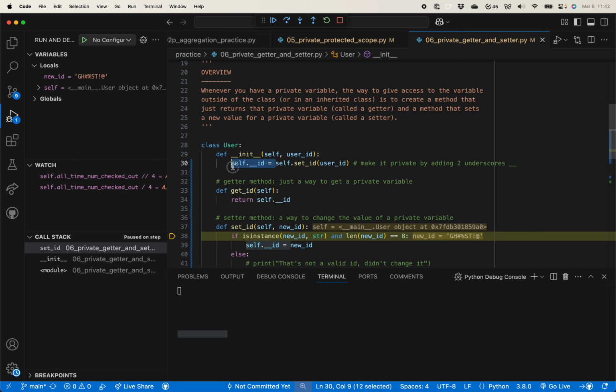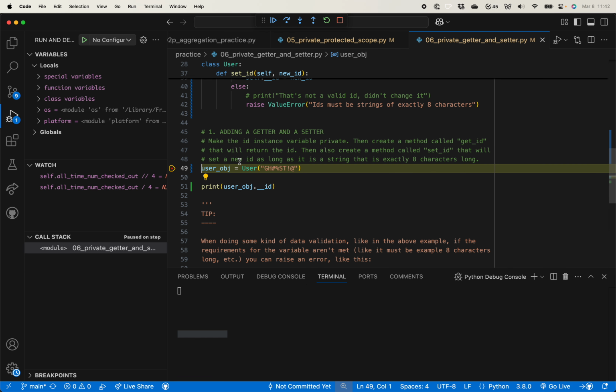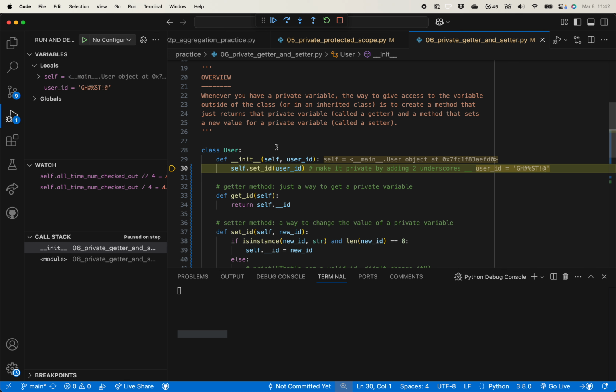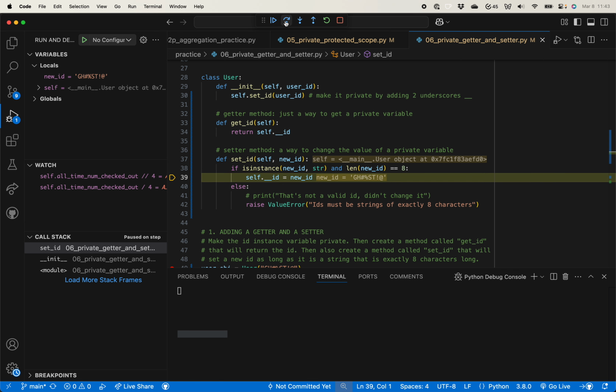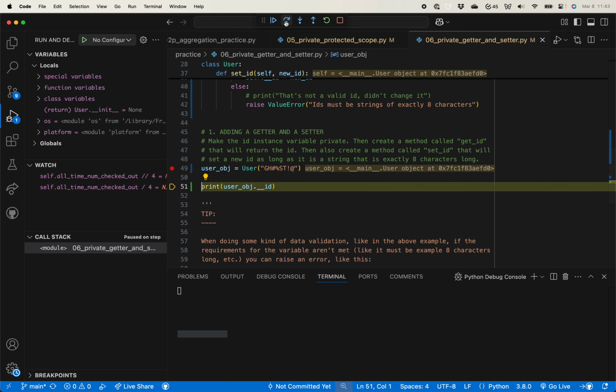I just want to do this actually. Let me reset this. Then when you call user, I'm going to set the ID of the user directly, which if it's valid, it is going to create the instance variable. So I'm just doing extra steps there. So assuming new ID is a string, which it is, and the length is 8, which I think it is, I should get a new ID, right?